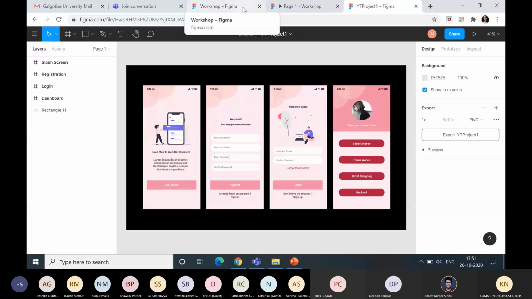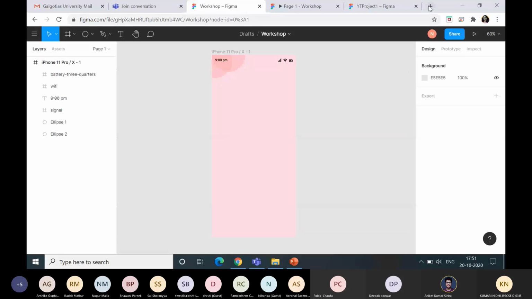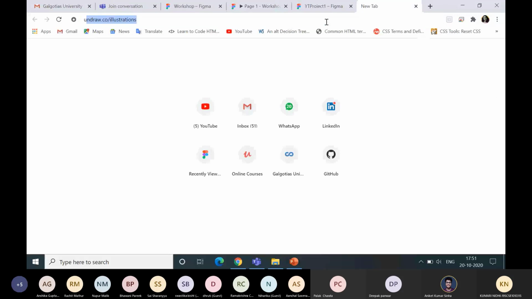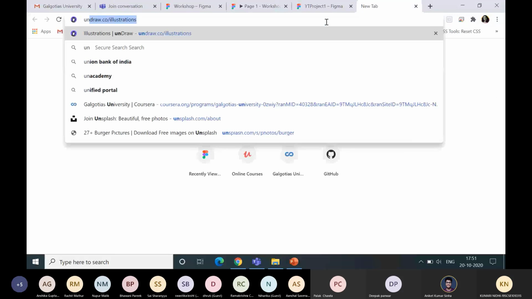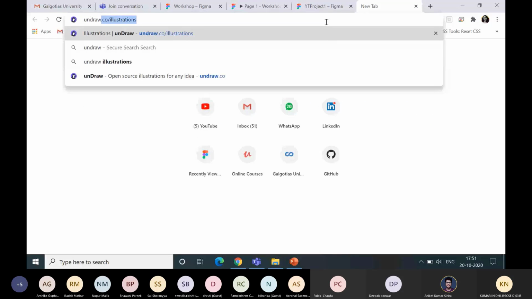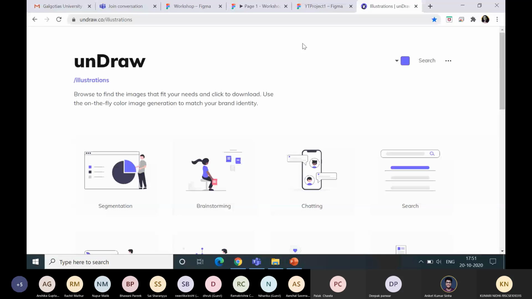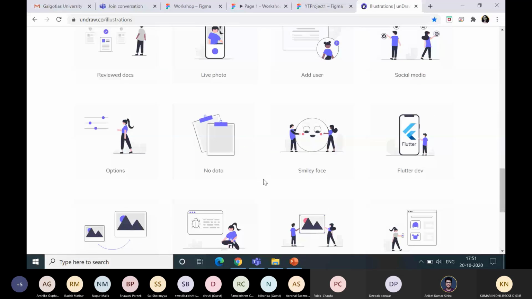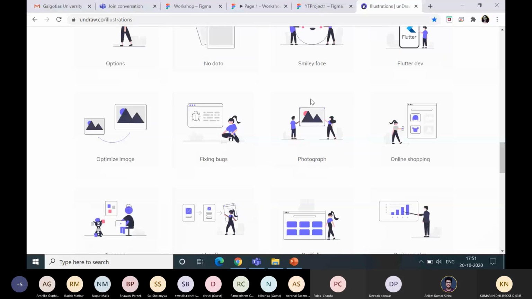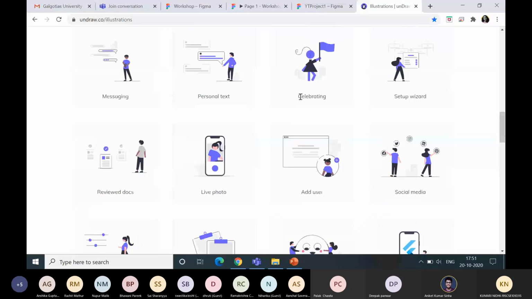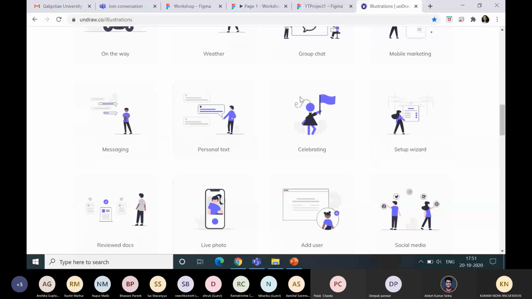You can just go to undraw, and you have a number of illustrations. So what I'm doing is I'm choosing a particular illustration, suppose we choose this particular illustration.